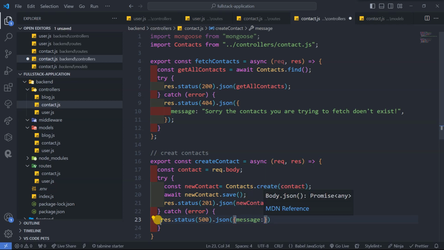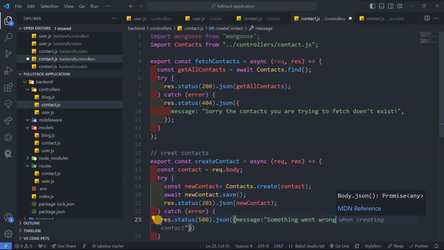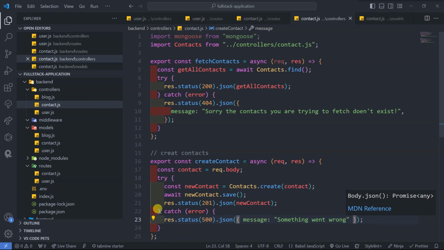You can put your message like this, something went wrong. This is going to be a problem from the server. Something went wrong, meaning there's an error in the server. So this is the way you can create new contacts.